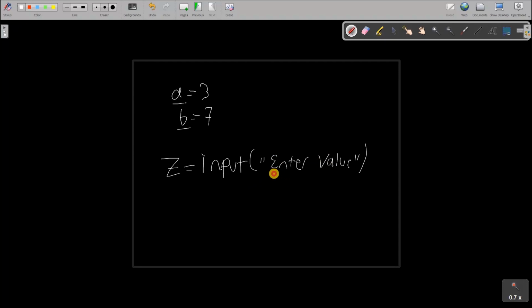Now, once you execute this, you'll get this message displayed, enter value, and then you will have the chance to input any number or letter you want, and whatever you input is going to be stored here. So if you've written 5, z is going to equal 5.